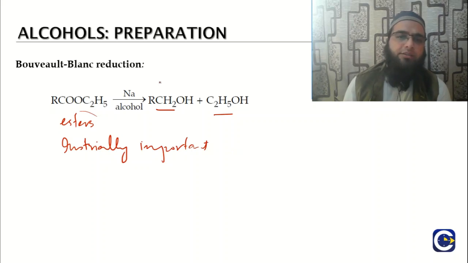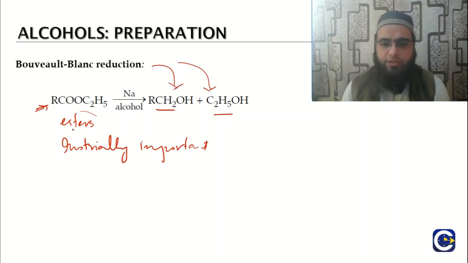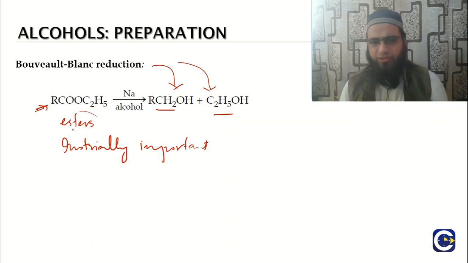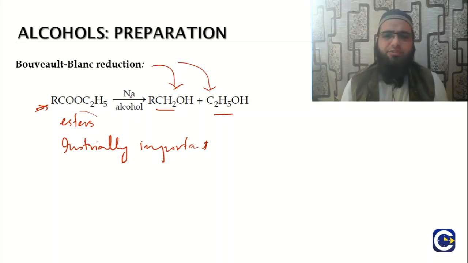So we may be asked some questions from this reaction also. We may be given the reaction and asked to write its name, or asked which of the following are the reagents used in the Bouveault-Blanc reduction, or asked for which type of carbonyl compounds the Bouveault-Blanc reduction is important. That is esters. Or we may be asked what the products are, and we'll have two alcohols as products. So the reaction is industrially important. We don't need to look at the mechanism for this reaction, although the mechanism is very simple.